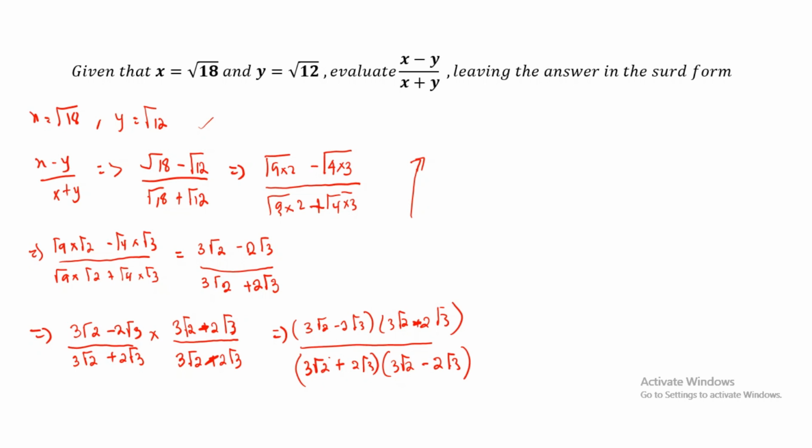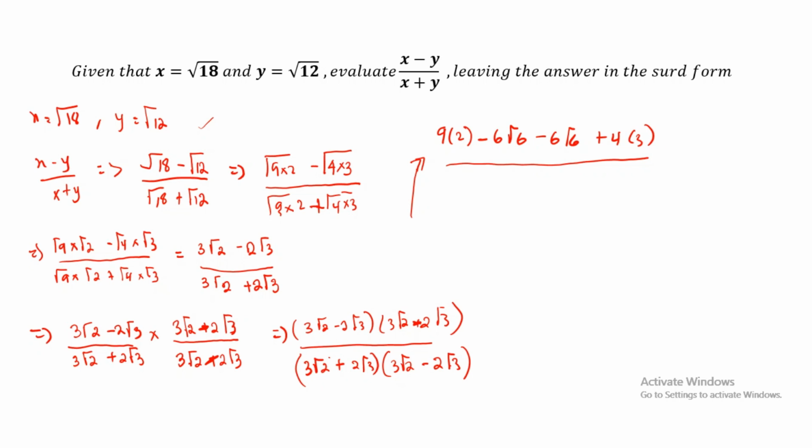So we are going to multiply everything. Let's multiply the first part. That will give us 9 into 2. So I'm multiplying this by this, and it should give us that. Then this times this will give us 6 square root of 6, and it's minus, so it will give us minus 6 square root of 6. Now I'm done with this part. This times this should also give us minus 6 square root of 6. Then minus times minus should give us positive. That gives us 4 into 3, all over.